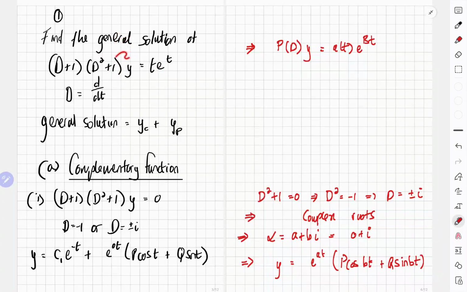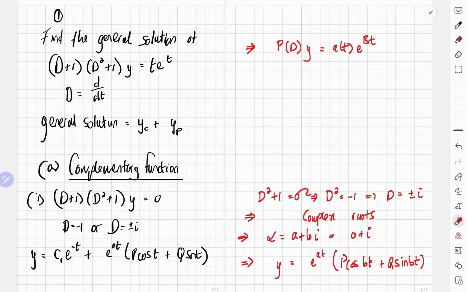So in our question, what do we see? There's our polynomial in terms of D. There is our A(t), because it's our polynomial in terms of t, and we have e to the t. But now, as you can recall, when you do the complementary function, you will let your D operator be equal to 0. What will we do then? We are going to solve (d plus 1)(d squared plus 1) is 0.